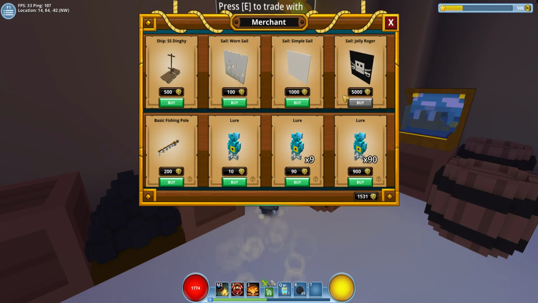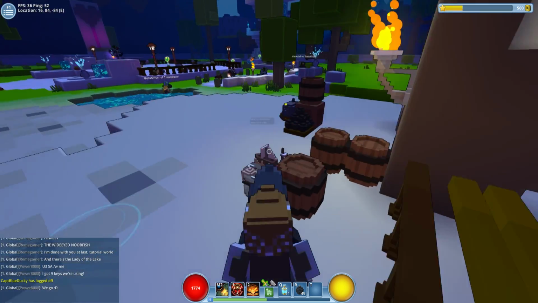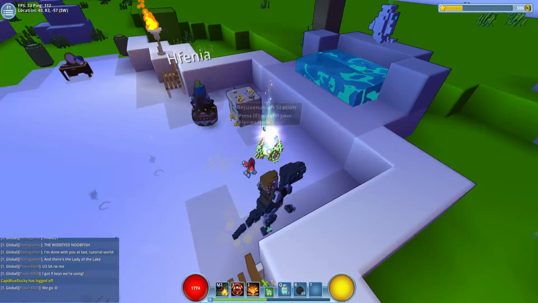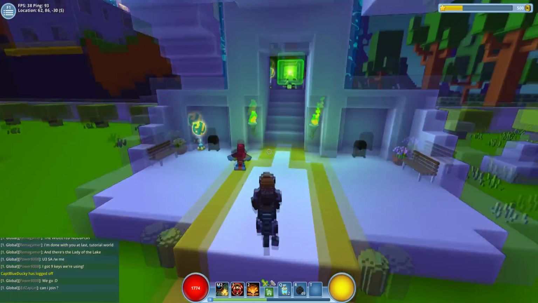So here at Saltwater Pete's, we have a couple sails. I would like to get the Jolly Roger as my next sail, and there's no reason to get any other sails because sails, as I just said, are purely aesthetic and don't actually give you anything. So we're going to focus on getting some more glim.